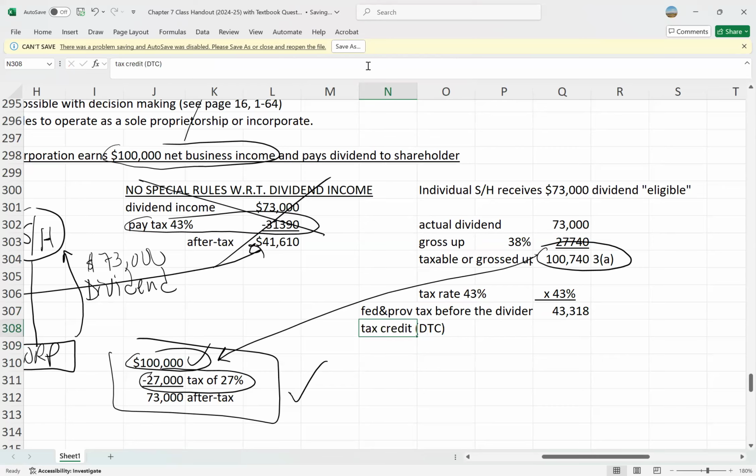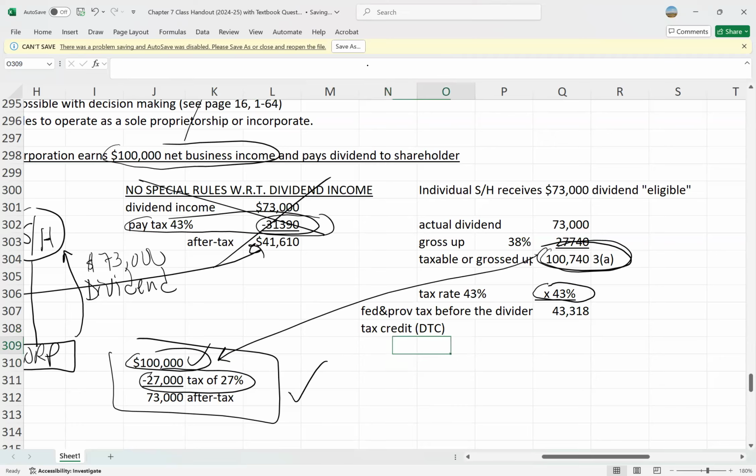So that's a lot of tax, right? Because remember we said over here that 31,390 was already a lot of tax. Well, this is even more. But all we're trying to do is say the dividend originated from a pre-tax amount. We want to figure out what that pre-tax amount is, an estimate, and then we're going to apply your individual tax rate. If you have a higher individual tax rate, you're going to pay more tax. If you have a lower individual tax rate, maybe 29%, then you'll pay less tax.